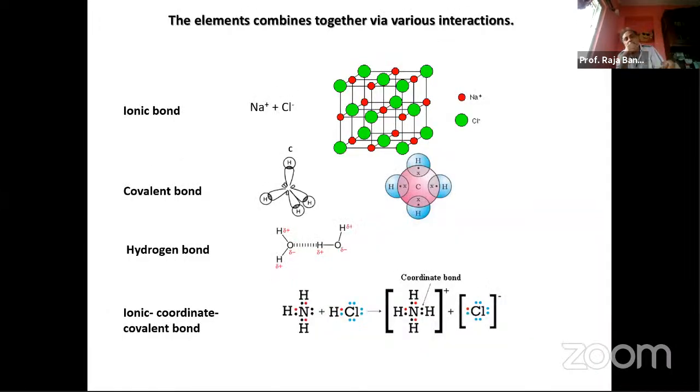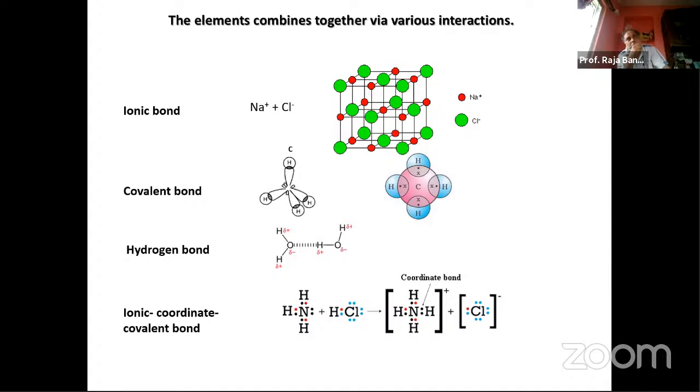So when these constituents are present, the immediate question that comes to mind is how these are interacting, or how these two are joined together. We have mainly three types of interactions, or we can classify two types. One is the covalent interaction and the electrostatic interaction. In electrostatic interaction, the bond is called the ionic bond. The example is sodium chloride. We know these things. For covalent interaction, methane is an example. And there are weak electrostatic interactions.